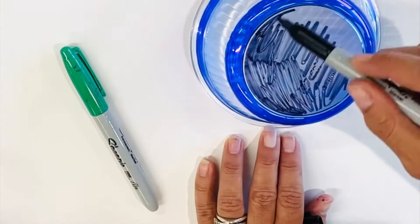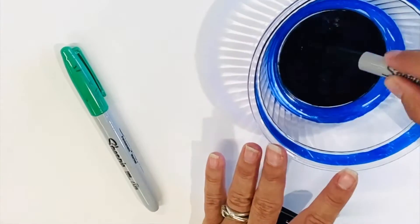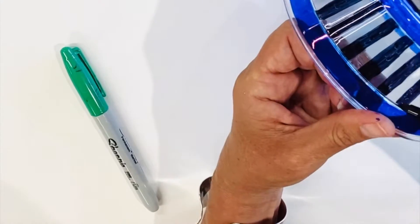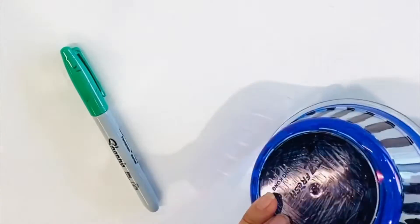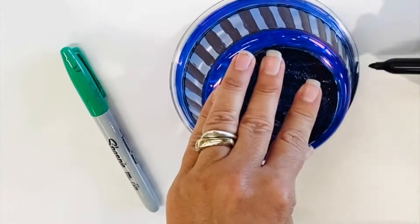In order to create an interesting pattern or design, we can refer to Chihuly's glass pieces or create a design of our own. We will use Sharpies, which are permanent markers. If you are wanting bold colours on your sculpture, be sure to draw them on both the outside and inside of the plastic plate, cup, bottle, or bowl.